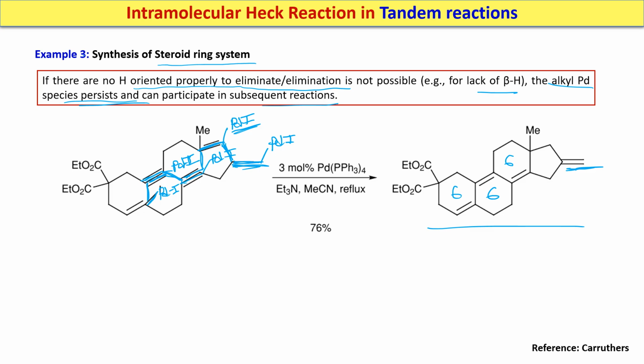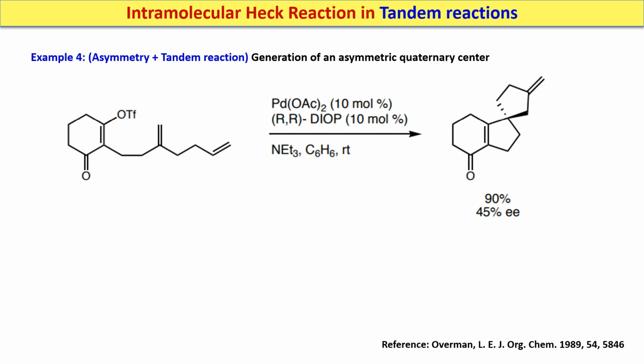So these are the conditions for the synthesis when we can get tandem reactions. Example 3, next example is 4. Now in this example, we will see not just tandem reaction but also asymmetric ring generation. So here we have COTF, and this COTF, if we are numbering the carbon 1, 2, 3, 4, 5. Now it is endo, it is not exo, and related to endo exo there is also a separate video, you can watch it, you will get all the links in the description box.